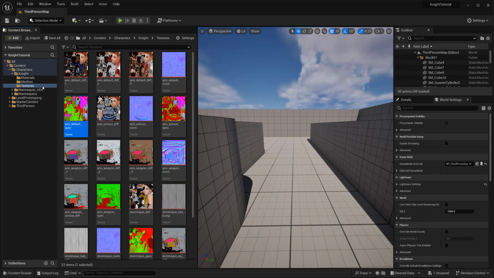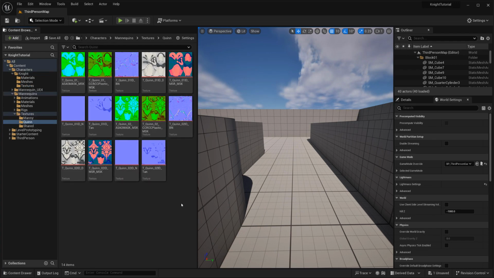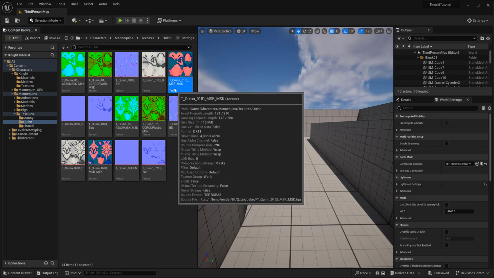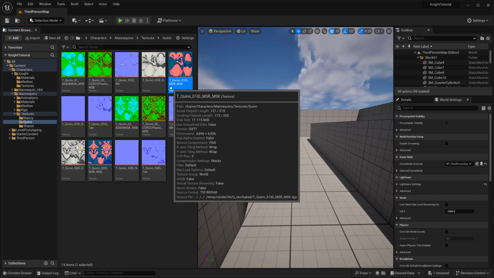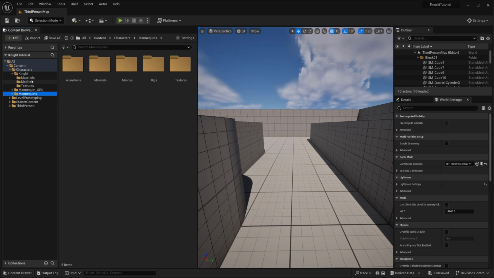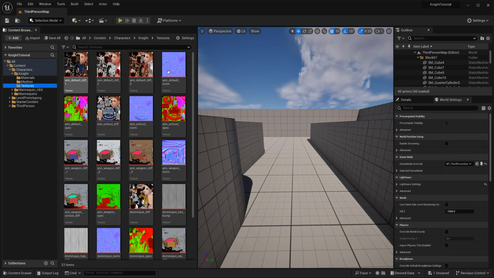A lot of times you'll see, like if you look in the mannequins here, you'll tend to see that they'll name textures like MSR, metallic, specular, roughness. So that tells you exactly what the RGB channels do. Spec is not actually accurate here because it's clear that these textures are meant for more. But the point I'm trying to make is that we need at least those three things: diffuse, normal, and then whatever this is. So let's go ahead and do that.